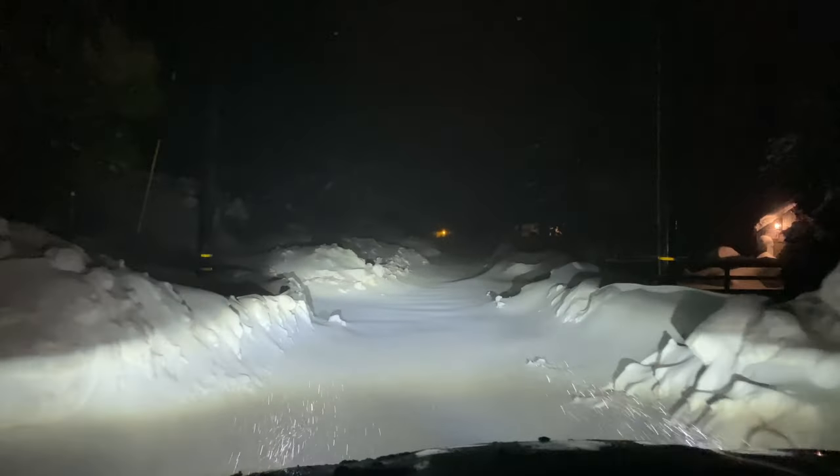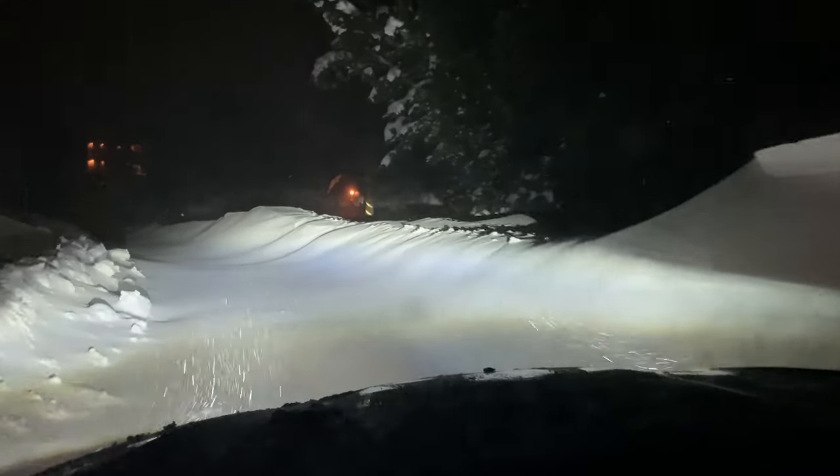Okay, and 0.1 miles on the right-hand side. I mean, these piles are humongous. Okay, 500 feet on the right-hand side. Is this the address here? 500 feet. Now this is scary. Wow. We're not gonna be able to really see dude's house. It's at 250 feet and I'm sinking.